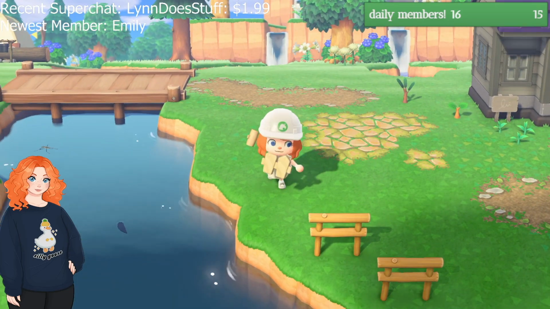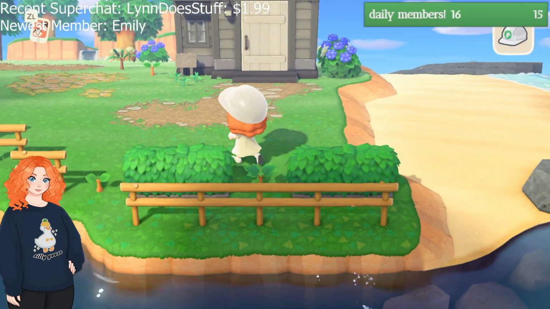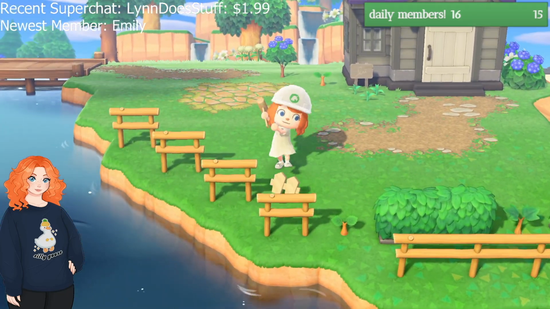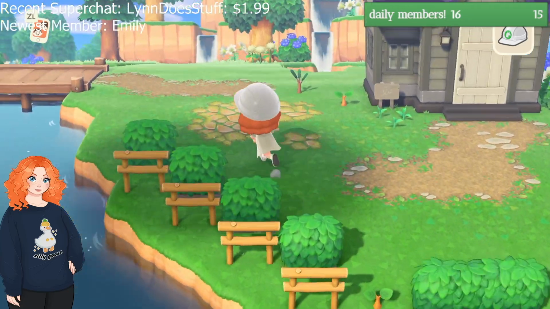So here I am just creating fences. I decided to do dual fences with the hedges and the country fence. Not the country fence, what is this called? I don't remember. The log fence, I think, is what it's called. So hedges and log fence.